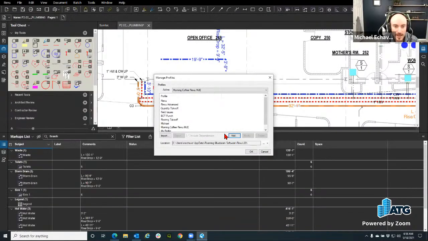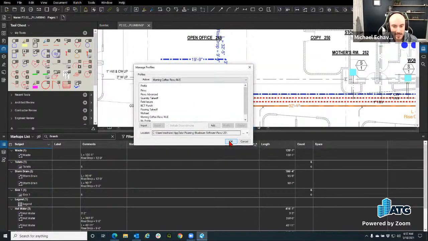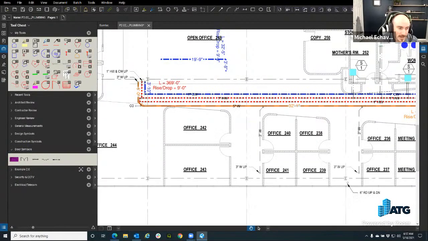So I'm going to hit OK. Great. It's taking the instance that it's in. This is my active profile I can see from up here. These are all of my profiles that are in my specific application. So I'm going to hit OK. I'm back down to here.